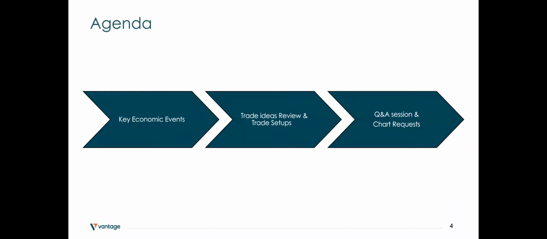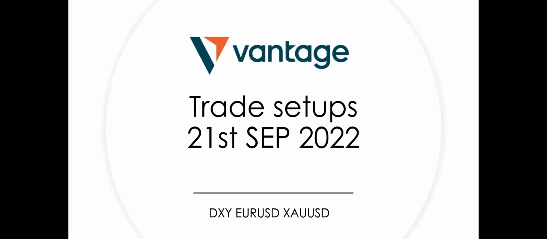I'm just going to open up the chat. So I'm going to go through some of the key economic events this week and what has led to the current setup for some of these currency pairs. Then we'll go through some trade ideas. The key things are the dollar index, euro dollar, as well as the gold dollar.